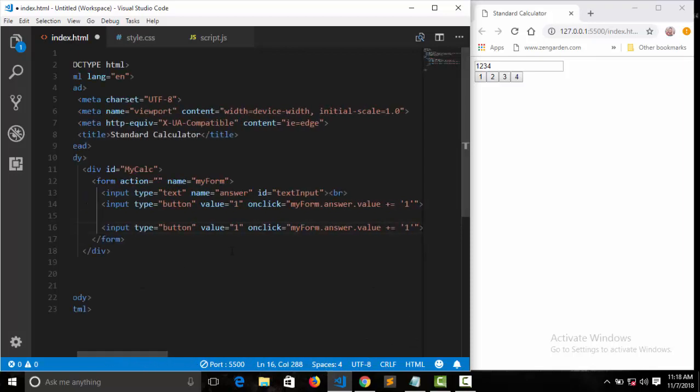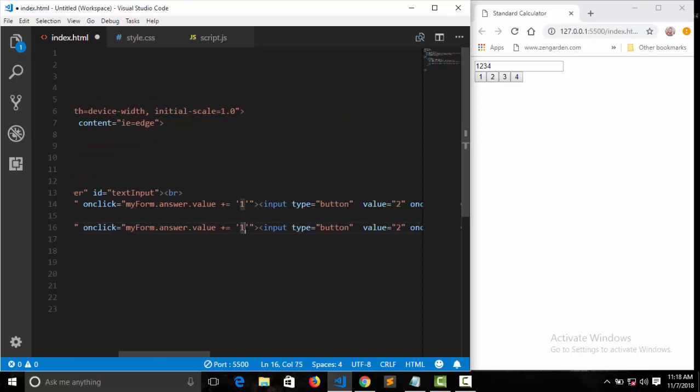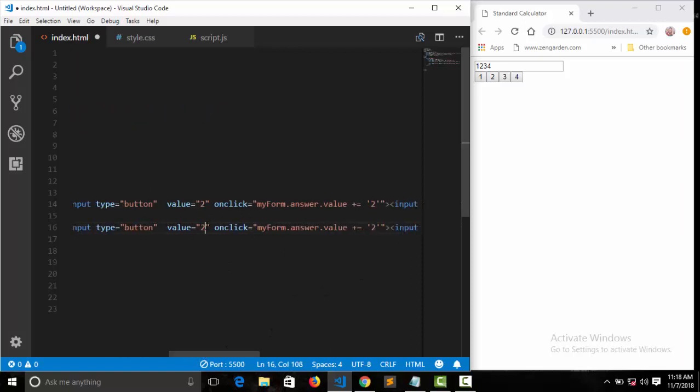Then we're going to change this to 5, plus equals 5. Change this to 6, and of course plus equals 6. I'm going to change this to 7.